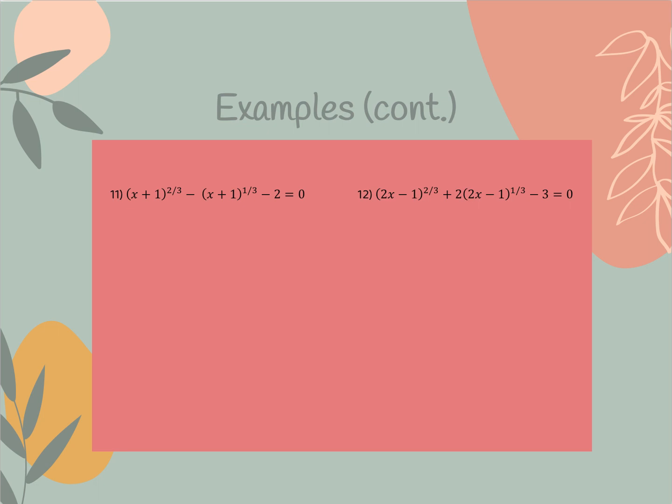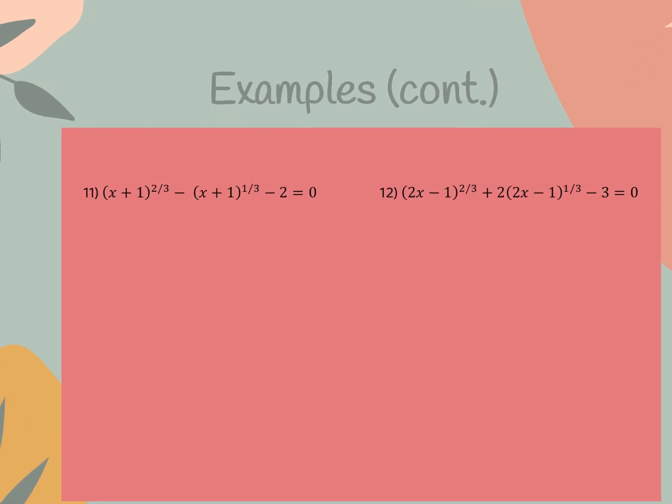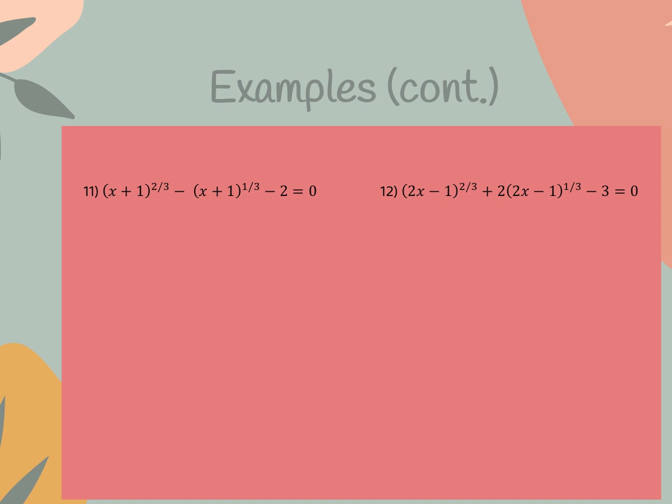All right, so now we're really starting to get to some tricky problems, right? So now we've got x plus 1 to the 2/3 power minus x plus 1 to the 1/3 power minus 2. And again, if you notice, this exponent here is 2/3, and this is half of 2/3, which is 1/3. So this is, again, another one where I can use u. And this is probably the best example of when to use it, okay?